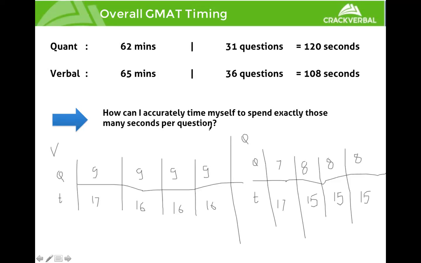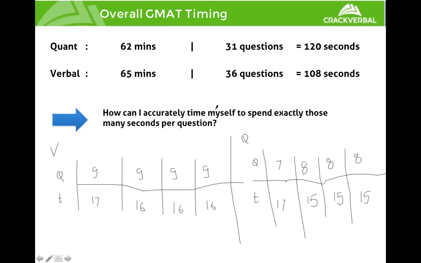Joman Joseph asks, does room for error in quant reduce with the new format? Yes, Joman, I would say the room for error has gone down with the new format because there are fewer questions, correct? And the algorithm is going to get more sensitive, which means you can't afford to make as many mistakes as you made when the test had 37 questions. So definitely yes, but how much, we don't know. That's the key. We are hoping that it comes in. They have promised a date for changing the GMAT prep software, which they have now renamed Exam Pack. That will possibly come before 30th, because on the website they are saying that they will release it before 30th April. We don't know whether it's going to be on 16th April, correct?